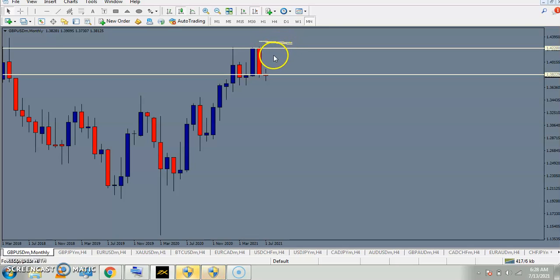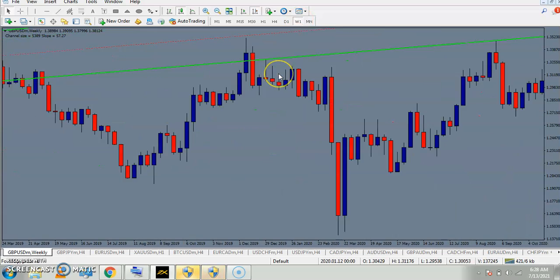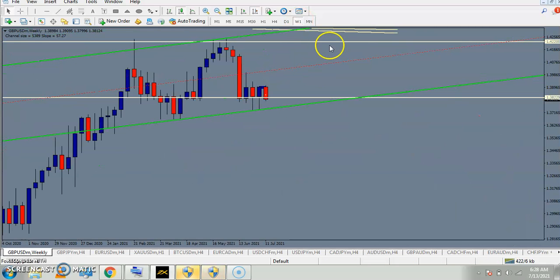After I've analyzed my monthly chart, let's go to weekly. What really happened in weekly in the course of the week? This is my weekly chart. I want you to look at this. This is the price that I just marked, 1.42200. Look at what price did here, guys. Price rejected that point even. In the previous weeks, price rejected that point, okay?